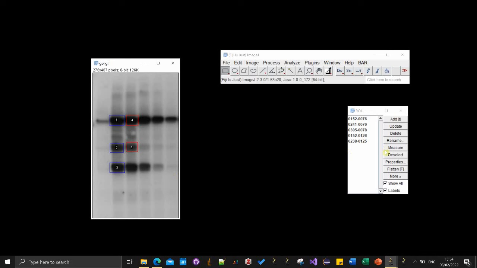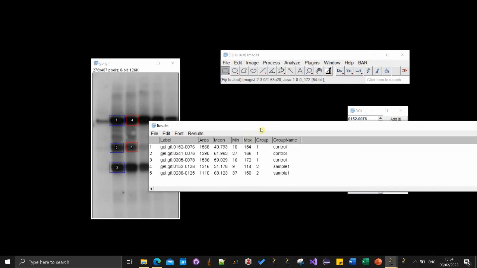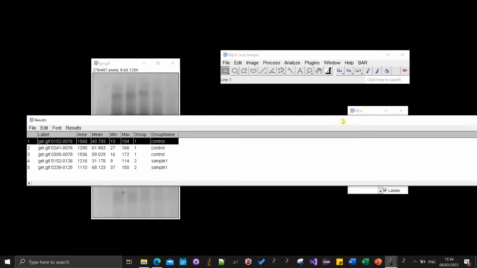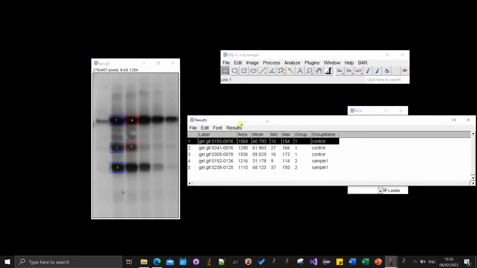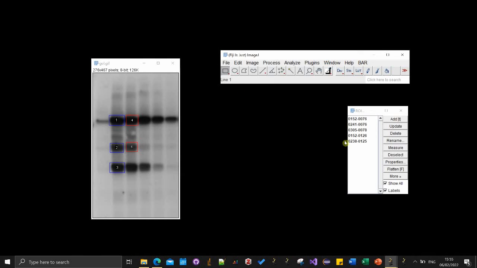Once we have that, that's quite nice. We can see that we have different colors for the categories. But more interesting, if we click Measure, for each region of interest we can see to which group it belongs and what name we associated to it. So then you can easily do some category-based measurements and so on.